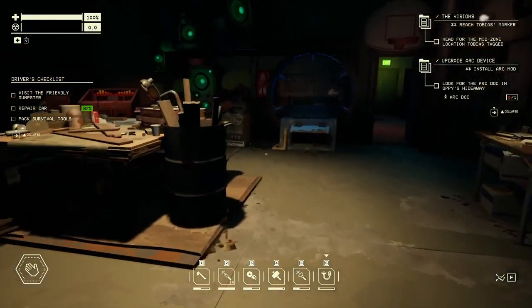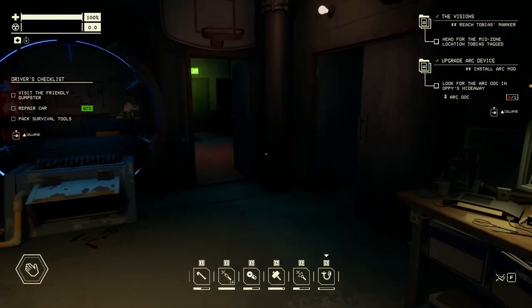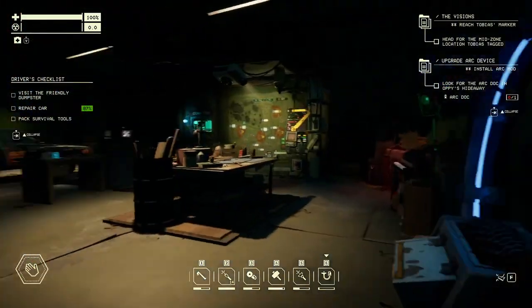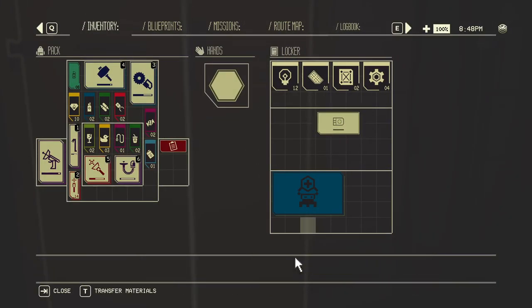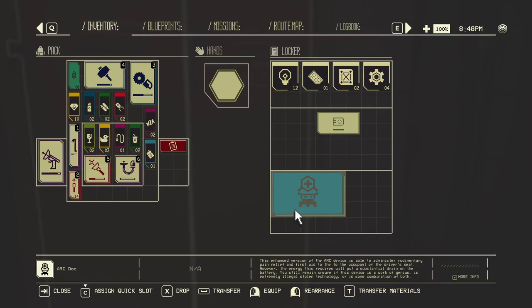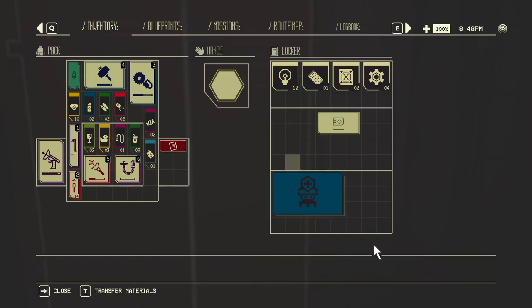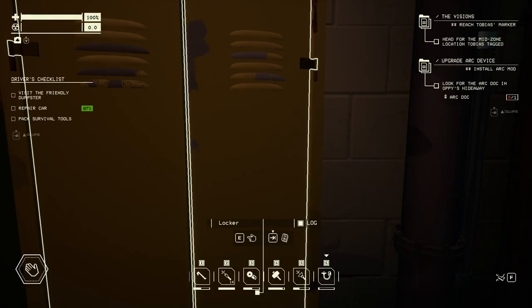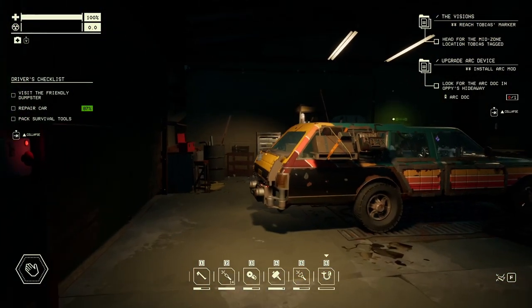Addendum. I have just realised that Arc Doc is not a document about upgrading the Arc device. It is the Arc Doc that we already got. That's why it was hoovered up in the thing. We found it before we knew about it. Arc Doc, as in doctor, not Arc Doc, as in document. Fixed it.